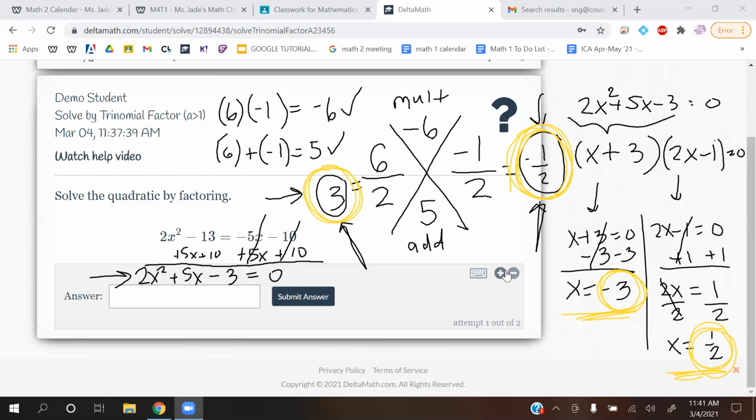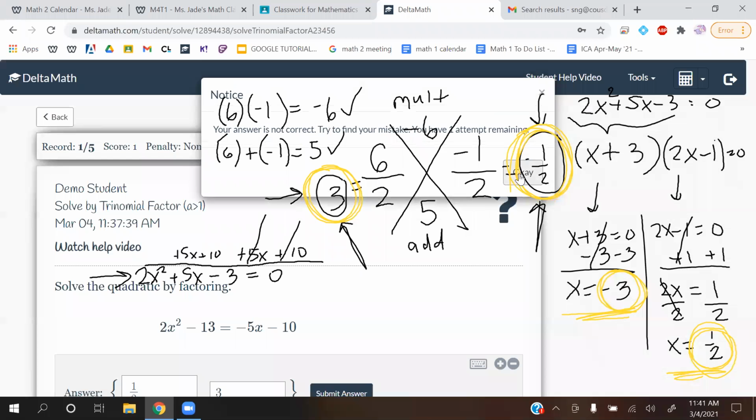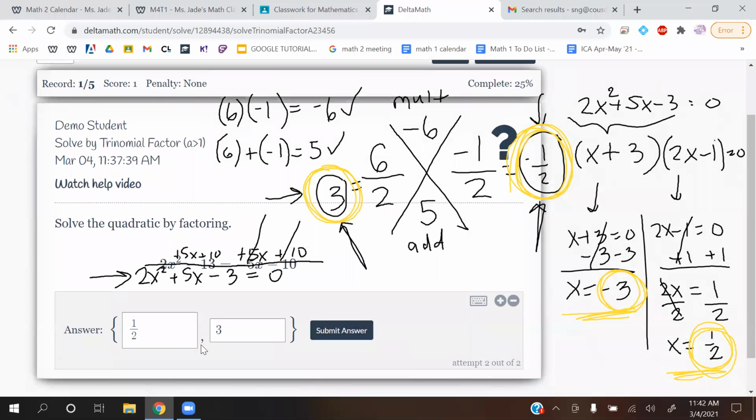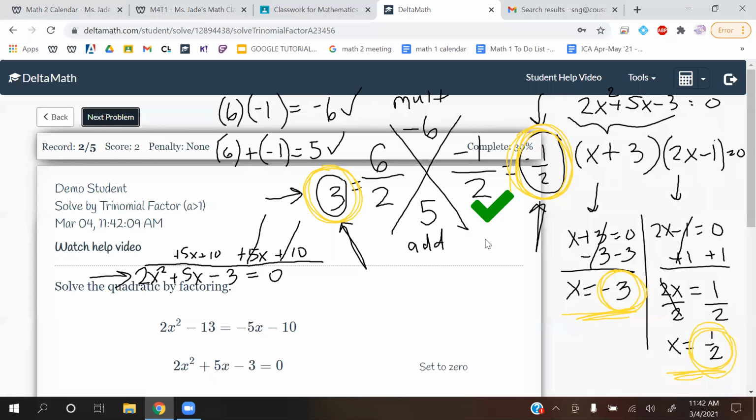Okay, so let me go ahead and type in these answers. You can type them in any order you want. You can put the negative 3 first, or you can put the 1/2 first. I'm gonna put the 1/2 first just because. And are there any questions? And I'm gonna submit answer. Oh, what did we do? Oh, I didn't put a negative, my bad. Yeah, see the answer is negative 3 and I typed a positive 3. There we go. Be careful what you type because sometimes you will type the wrong thing even though you did your math correctly. And that has happened to me twice already today, so be careful.